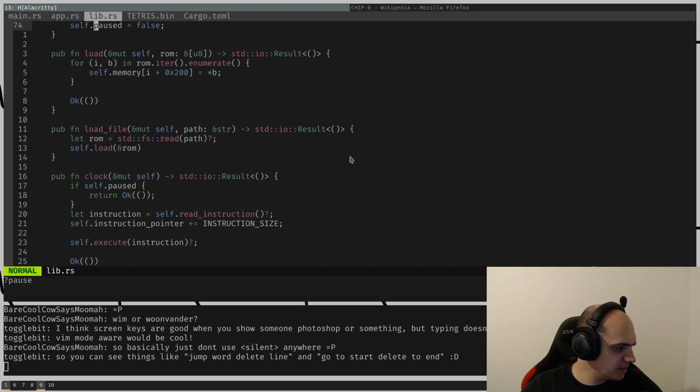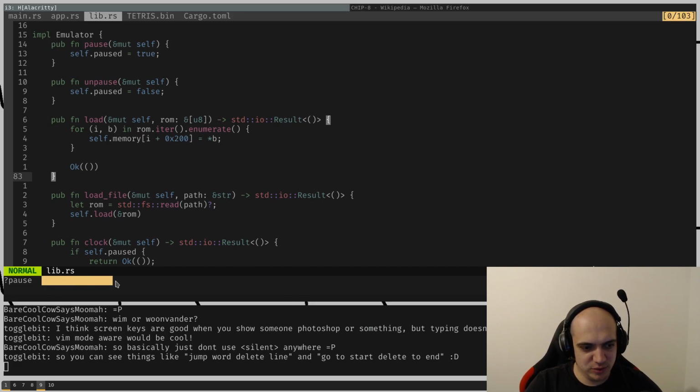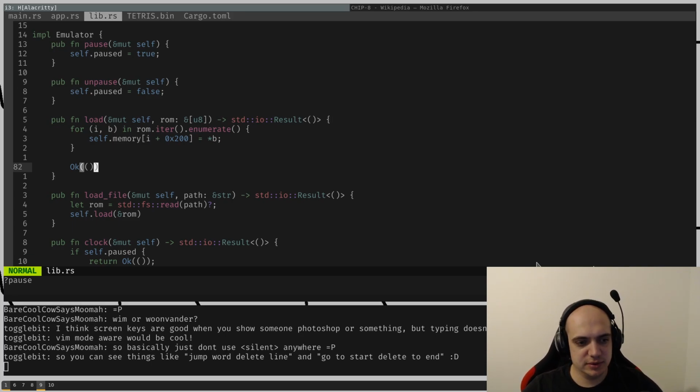You can see things like jump word, delete line, go to start, delete to end. Yeah, but I was thinking about something where if I'm pressing J 20 times, it shows here somewhere what you just pressed for a certain amount of time and then clears it again like screen key does, which would be kind of cool.